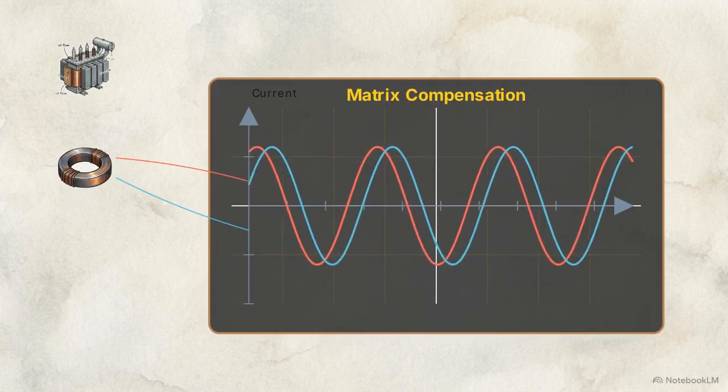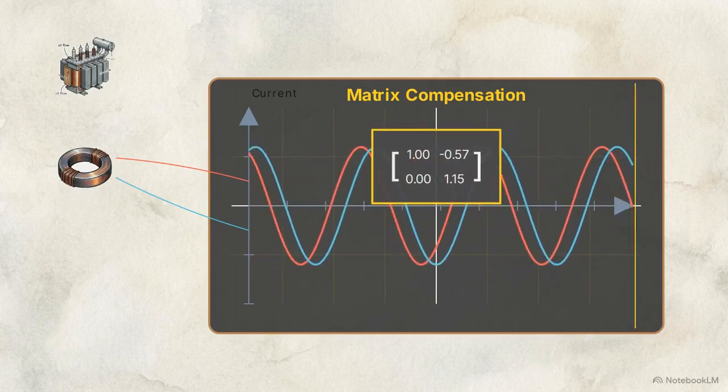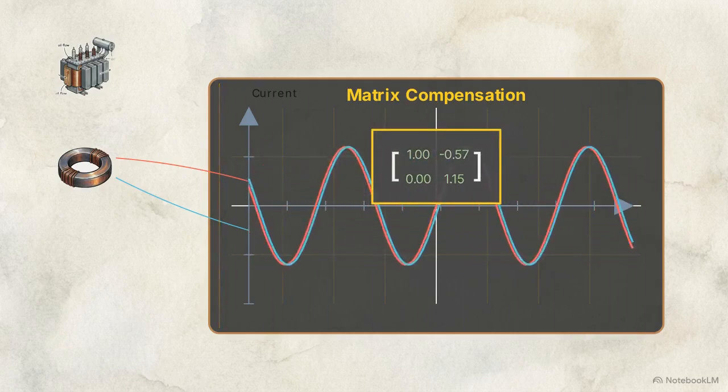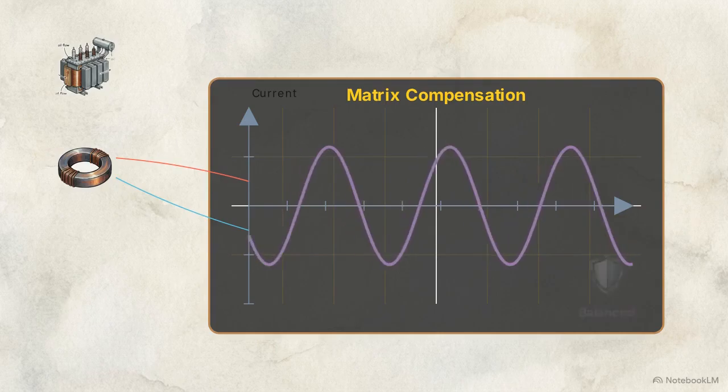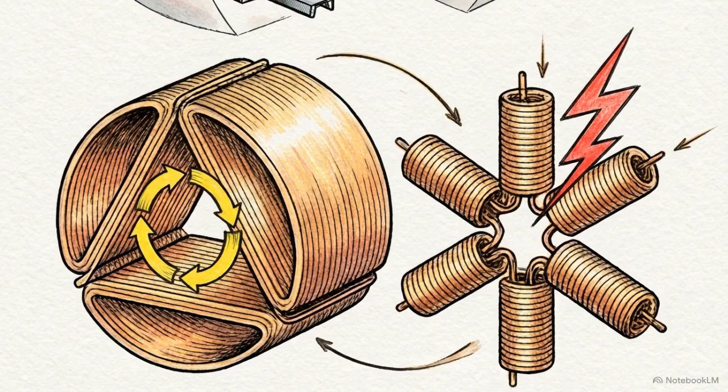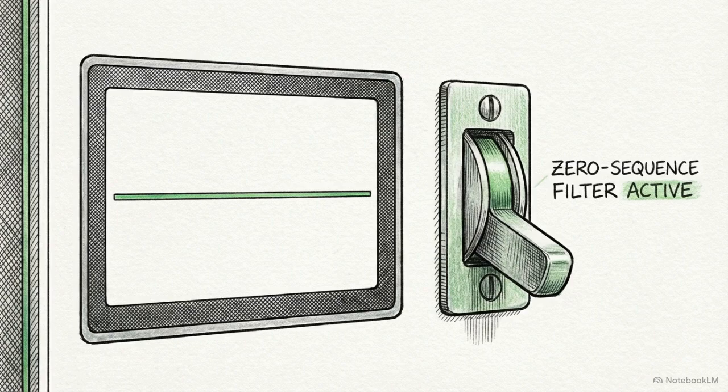They route the raw current measurements through a compensation matrix, which mathematically realigns the 30-degree phase shift of a delta-Y transformer in real time. This matrix also addresses external ground faults. When a fault occurs on the Y side, zero-sequence current flows into the transformer and circulates continuously inside the closed delta winding. The relay's compensation matrix mathematically eliminates this zero-sequence current from the differential calculation. By filtering out the trapped circulating current, it prevents a false trip.